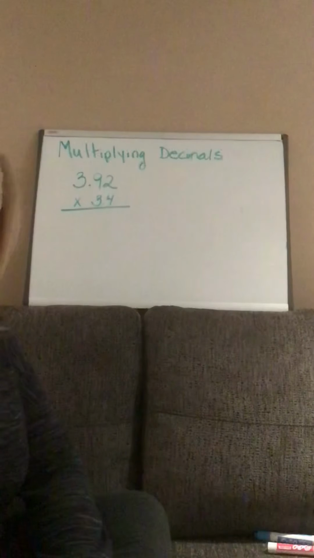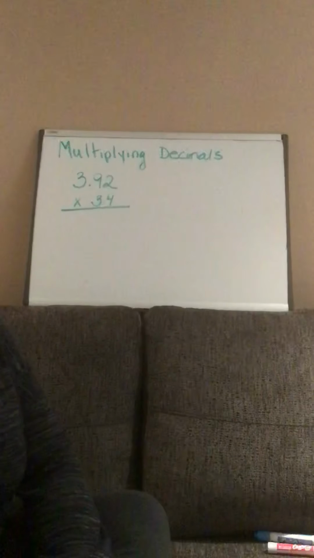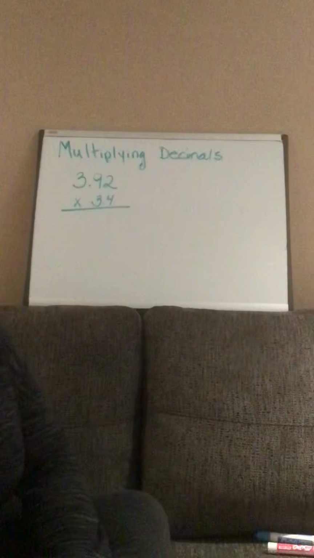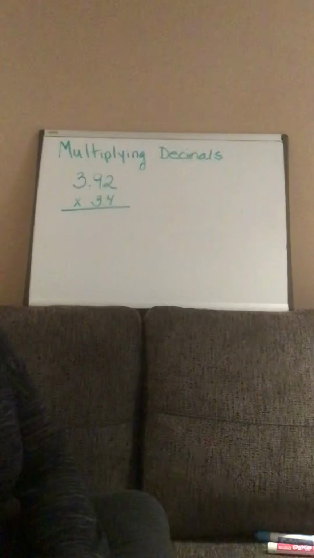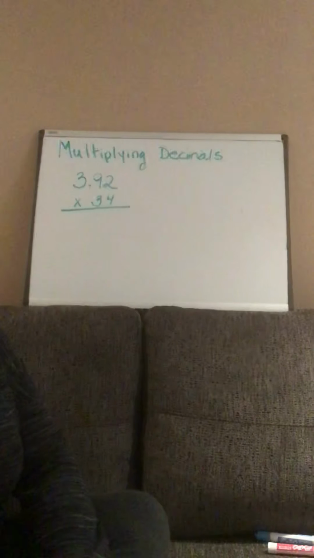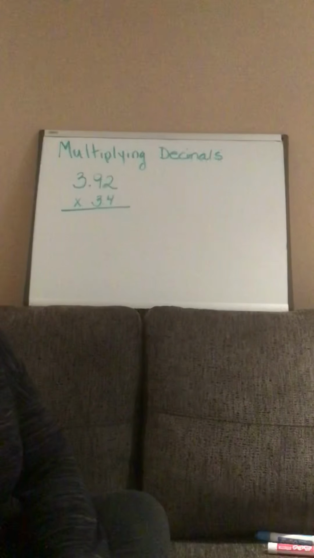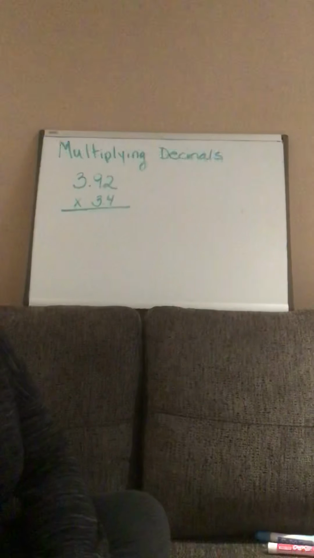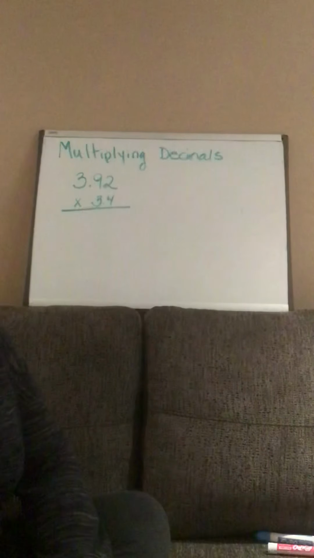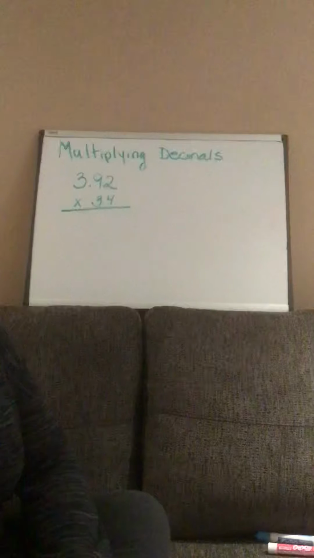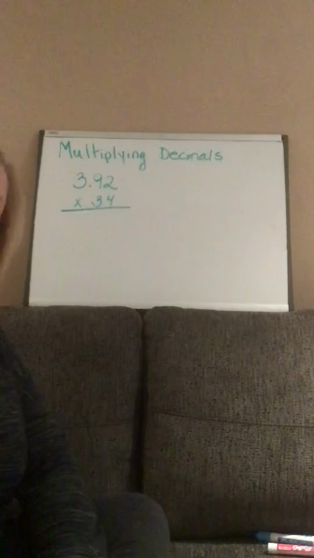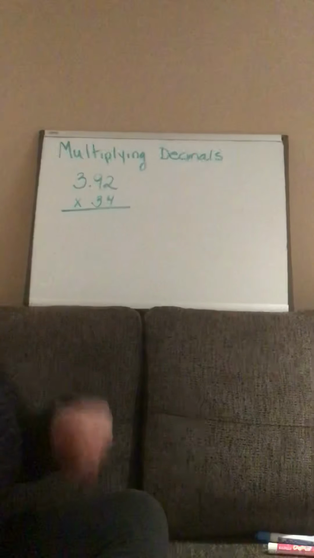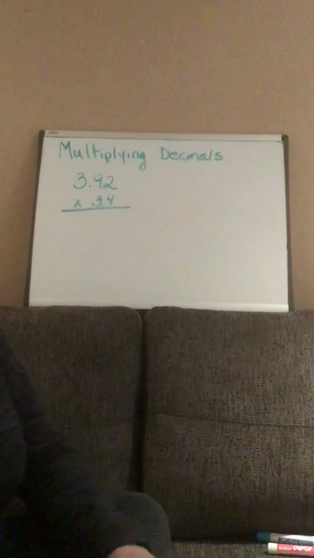I just want to give you a quick reminder that fractions, decimals, and percents are all interchangeable. We can change a fraction to a decimal by dividing the numerator into the denominator. We can change a decimal into a percent by multiplying by 100. And we can interchange each of those things to find a fraction from a percent, a fraction from a decimal. So even though we've just finished fractions, decimals is a continuation of that.